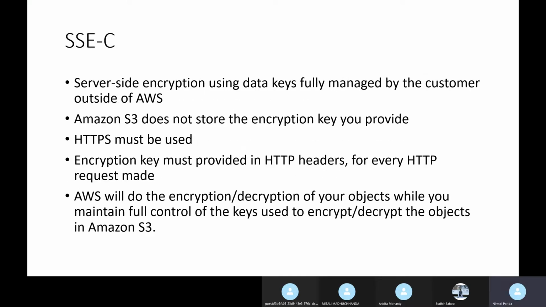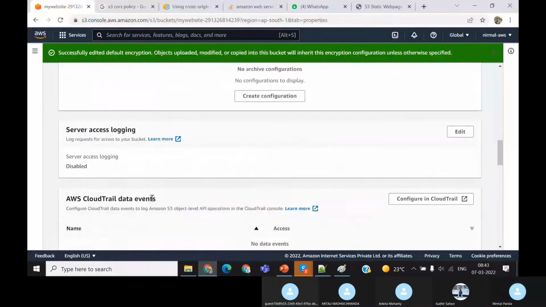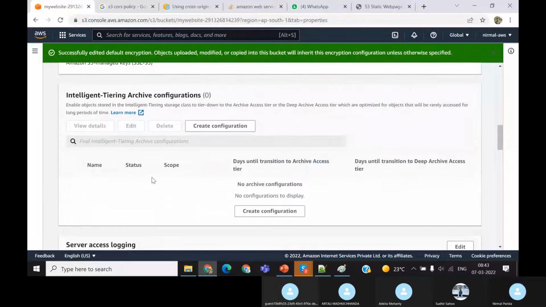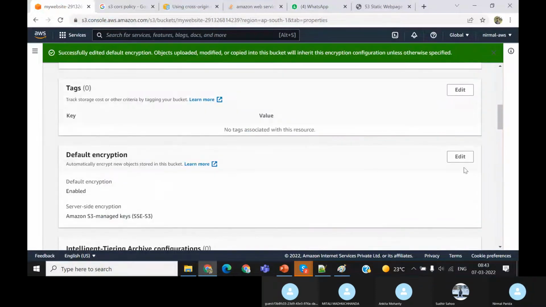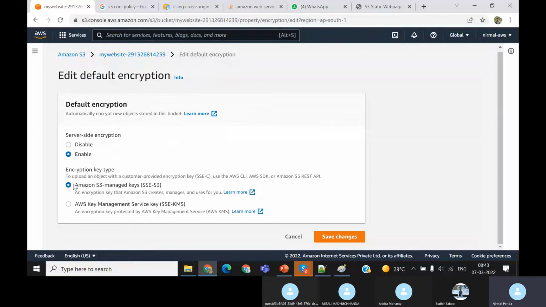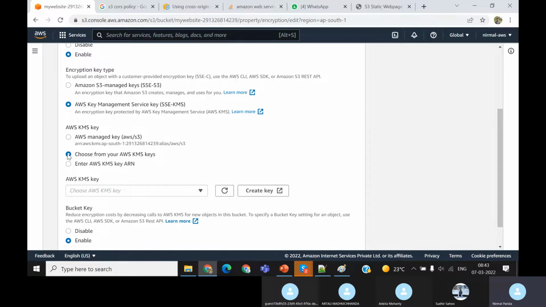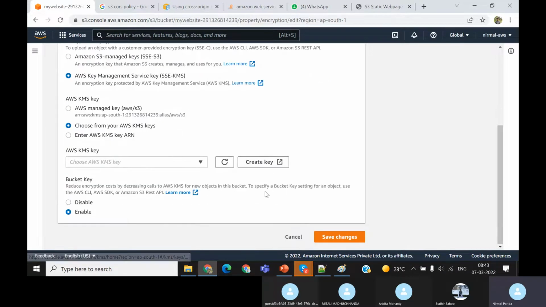So let me show you. Yes, you can edit this, and instead of what I have selected now, AWS S3 SSE-S3, you can use KMS. For that you have to create a key, and that is chargeable.